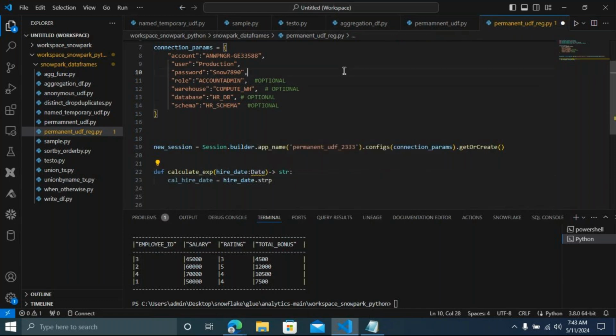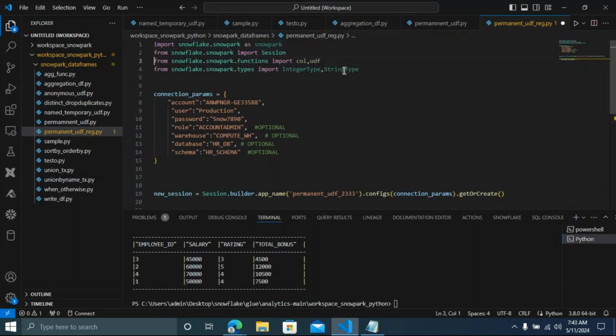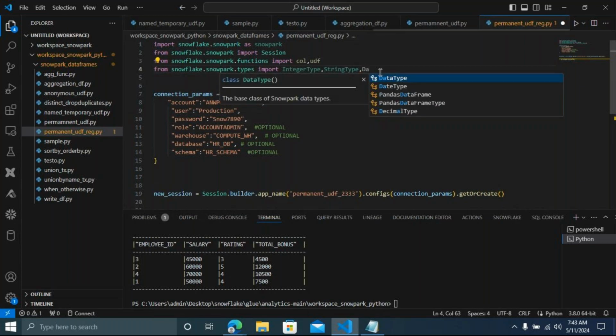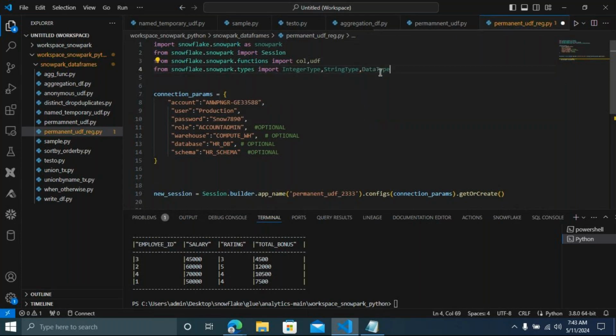One minute, guys. Just import the date. String type and integer type. Date type imported.